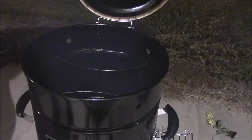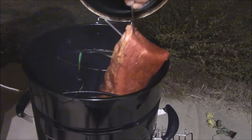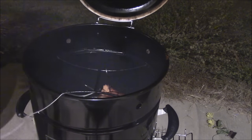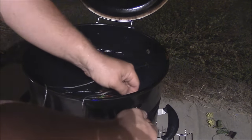Y'all know I'm going to go ahead and put this eye round down in here on the H frame. Set them over here. And I want everything to fit just right. There you go. Just hung them there. And I've got this temperature probe here. I'm going to run it through this hole here.